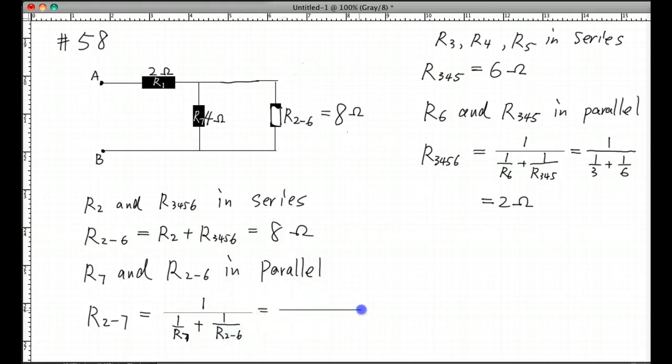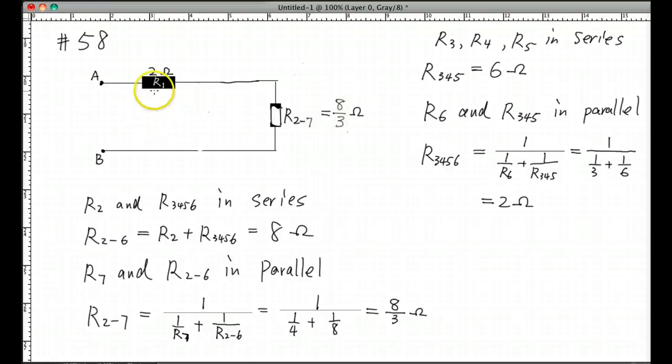Okay. And then here is 1 over 4 plus 1 over 8. Oh, this one is not going to give you a good number. So you should be able to figure out this is actually 8 over 3. Let's just keep the 8 over 3 here. Okay, and finally, you can again erase this, take this out, and then simply change this to R227, and now this is not 8 ohm, it's 8 over 3, right? And finally just add this 2, right?